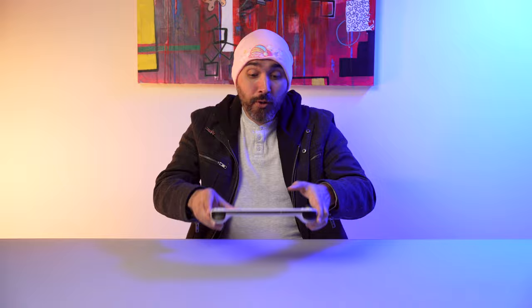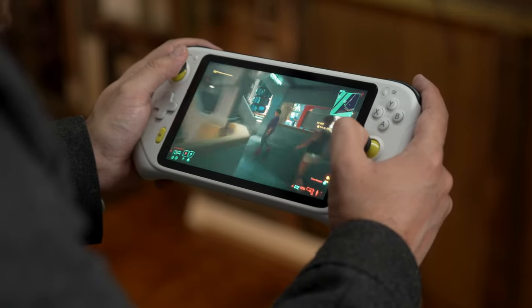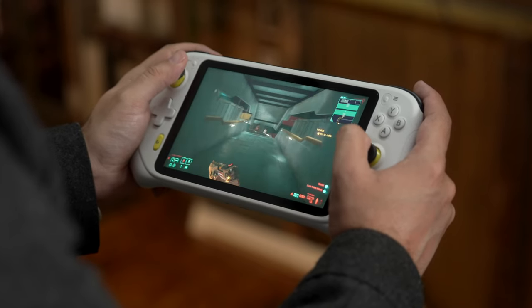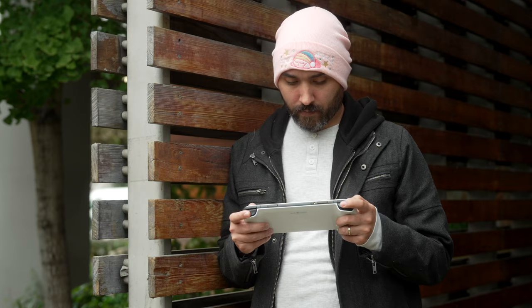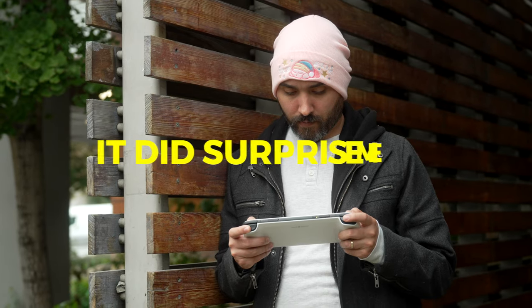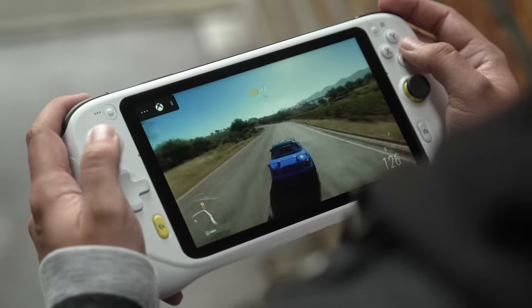Part of what makes this weird for me is that I do actually like the concept of remote play and cloud-based services. I think those are really great options to have, but a device whose sole focus is using those feels a little odd upfront to me. I've had this for about the past week and a half. Logitech did send this out to me to review and try out. And I gotta say, it did surprise me. There's one big aspect of it that still holds it back a lot, but a lot of the rest of the experience was a really pleasant surprise.